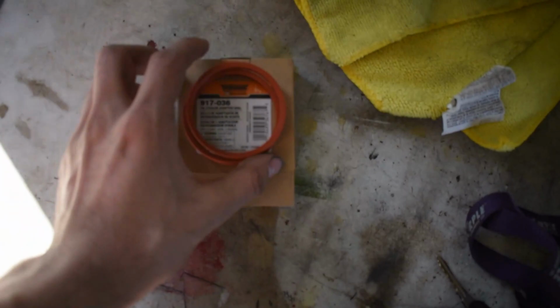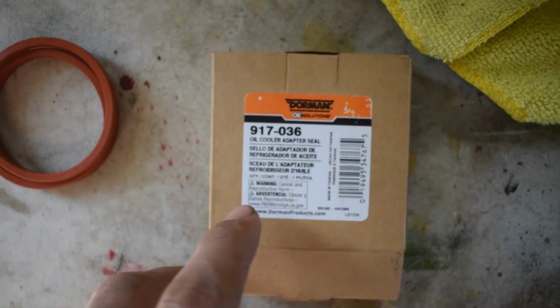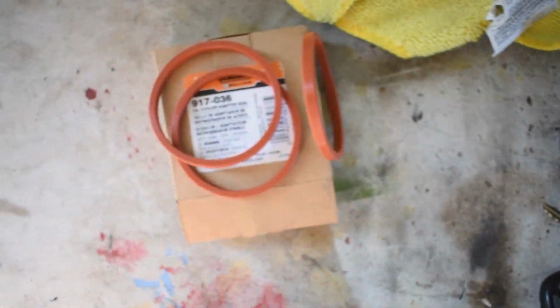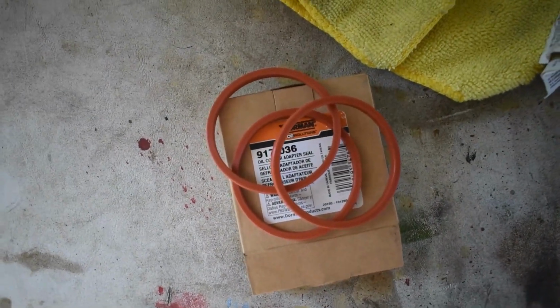This is our new part. I picked it up at O'Reilly. It is a Dorman, and this is the part number and everything. This is actually a 3-pack, so when my buddy does his oil change, we'll do his as well. I've heard that these actually do end up cracking after a little while, so we're going to go ahead and just change it, and hopefully that's where our leak is from.